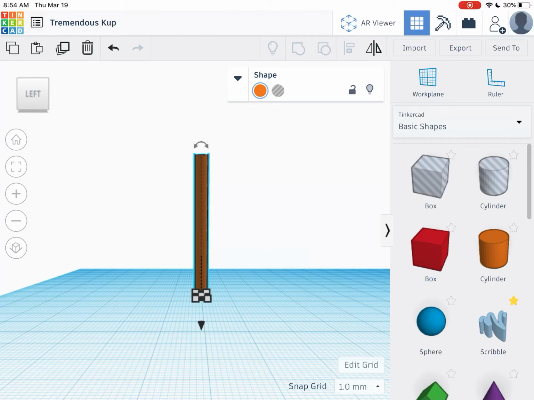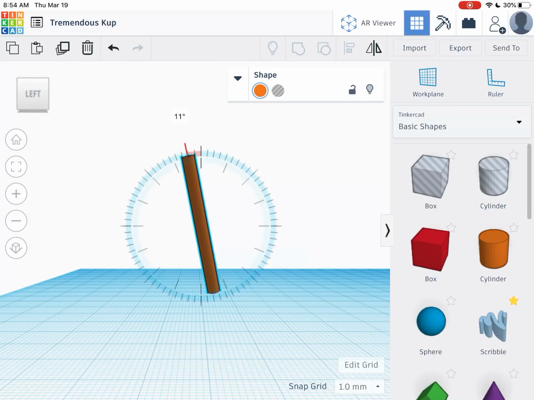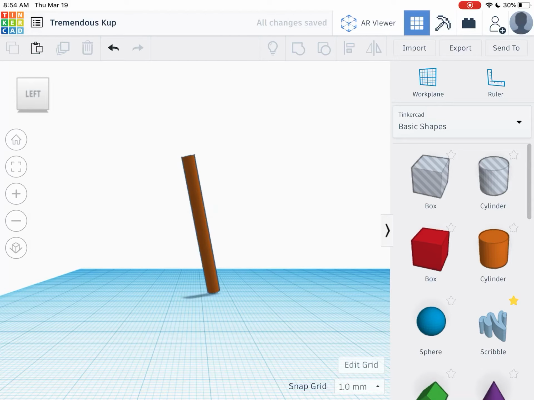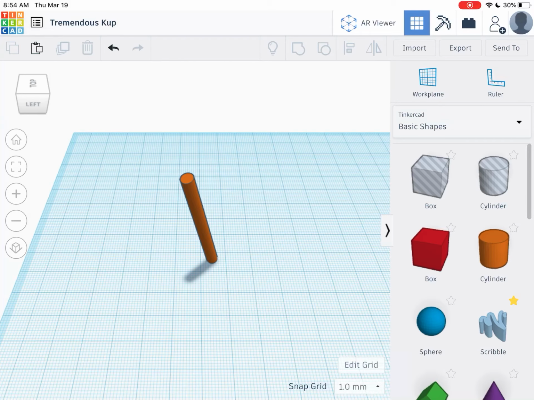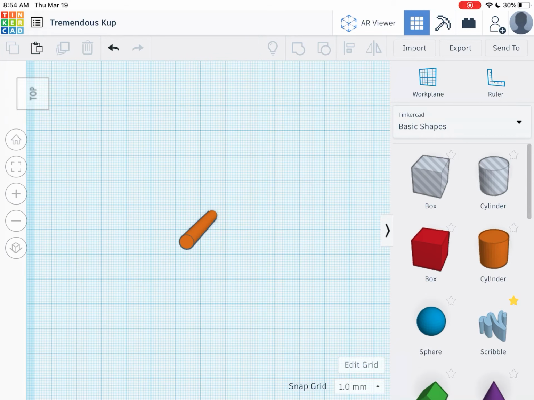So I'll click on it. I get the curvy double arrow. It was 11 degrees. And now, at this point, it's leaning in 2 different directions. So you can't really get a full appreciation for that until you throw another object in there. So we'll see that in a second, but it's definitely leaning in 2 different directions.